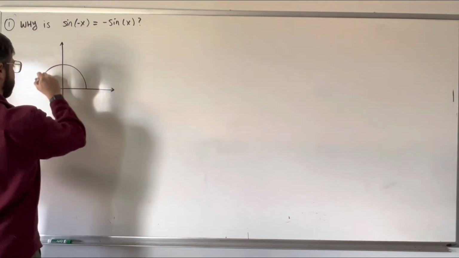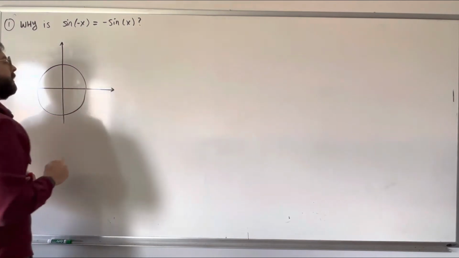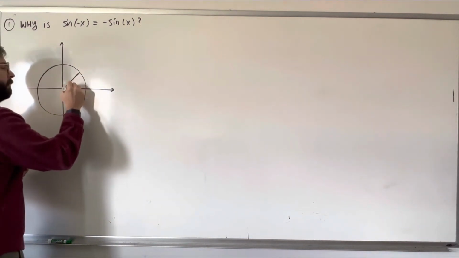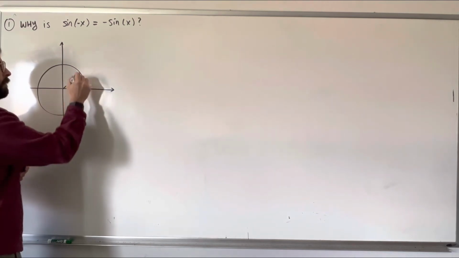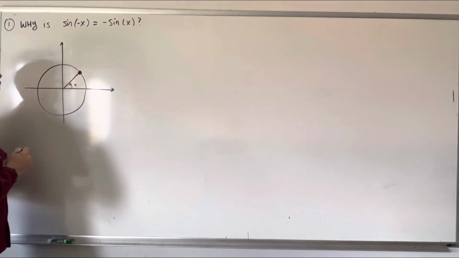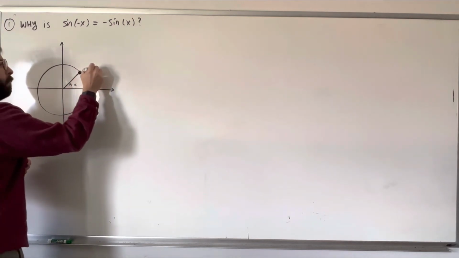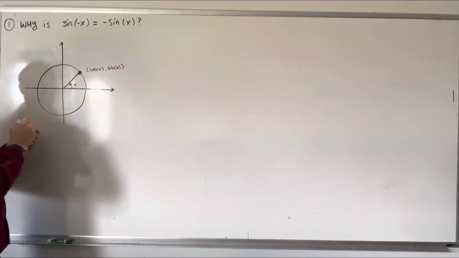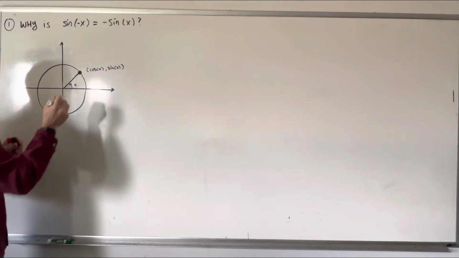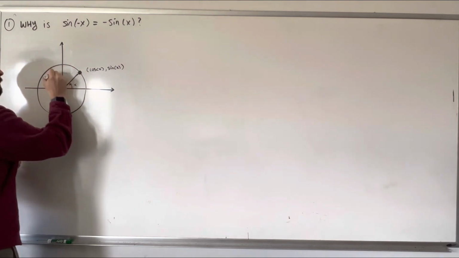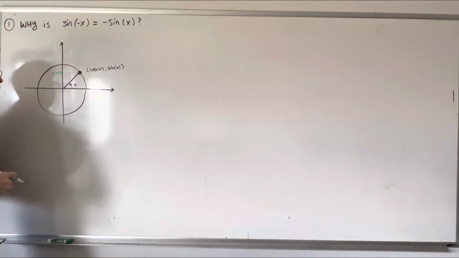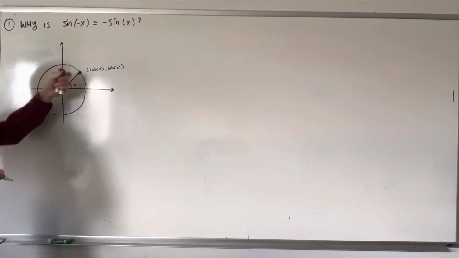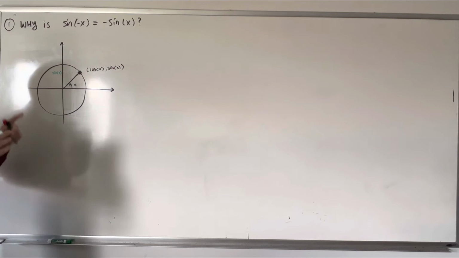Remember, we've got a circle of radius 1, and what does sine represent? Sine normally means, for a rotation of x degrees or radians, sine x is the y coordinate for that rotation, which really means the height. In this case, it's a positive height, and that height is like 0.7 something here. But it's a number, and it dictates the height for a rotation of x.